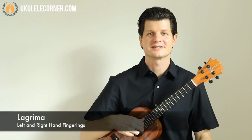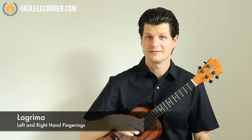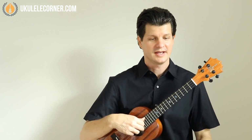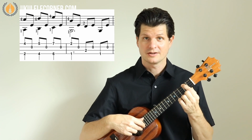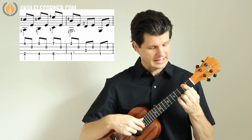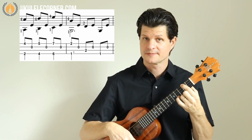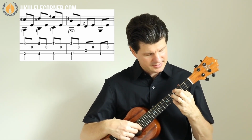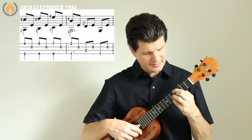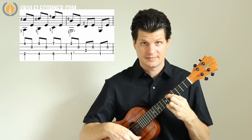All right, now let's get to the heart of the piece and look at the fingerings that we're going to use. And we're going to start by using first finger on the 4th string on the note A, 2nd fret, and then pinky on the high string. And what I want to do here is we're just going to use the same fingering to move up to 4 and 5, and then 6 and 7.